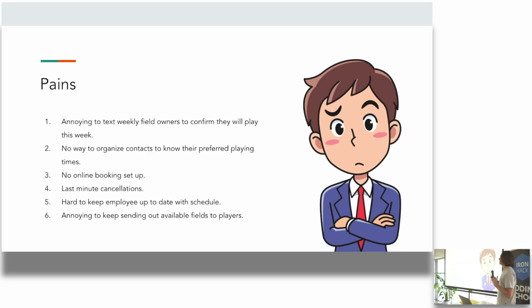So these guys pretty much get hundreds of texts and calls a day asking for the same information that's not available anywhere online. Then they book this on their Google Calendar. Then they send a screenshot of that to their employee. Then they hope their employee shows up on time. Then when the players come off the field, the employee writes down on a list with 12 names what each player had, by pencil and paper, in a binder, water, whatever they had. And these employees are usually immigrants, don't speak that much English, and they spend all day on the field. Then they have to add it up, and it's really hard to keep track of the whole process.